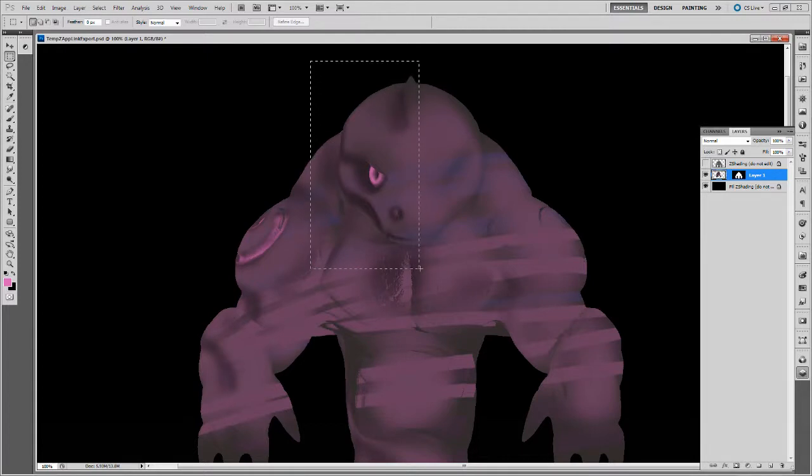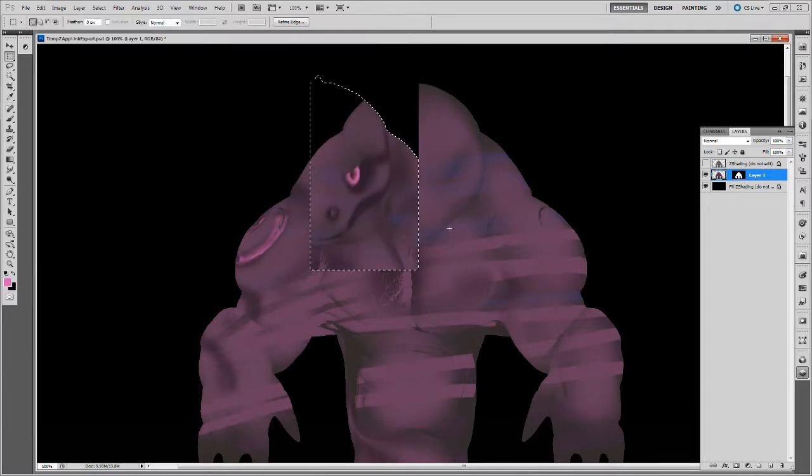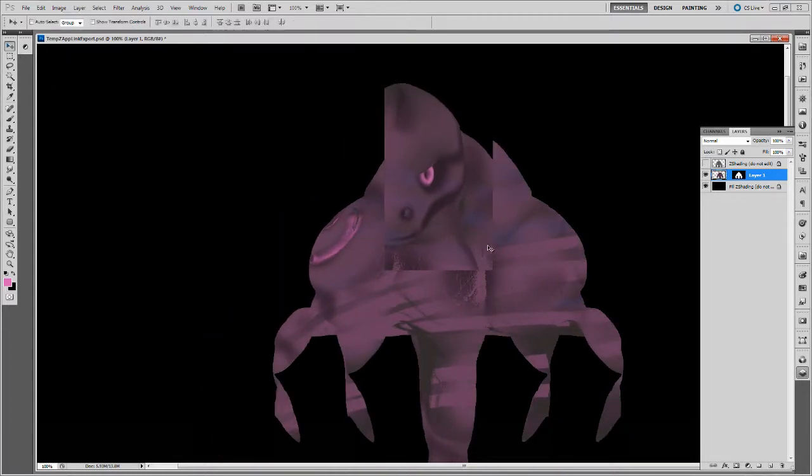Then just select like half of the face, copy that, and I'll paste it into a new layer. And I can say Edit, Transform, Flip Horizontal.